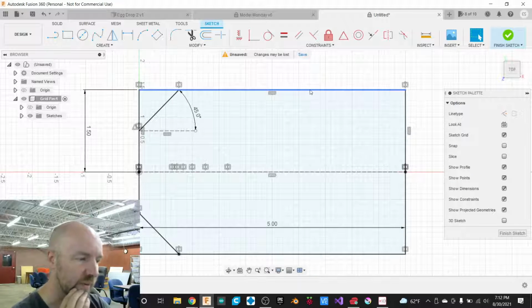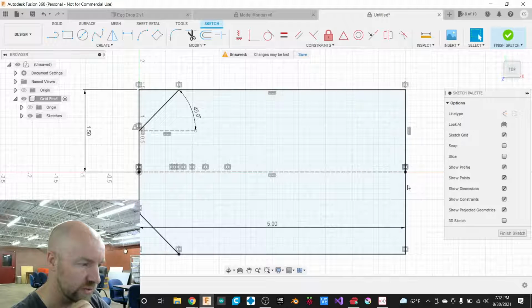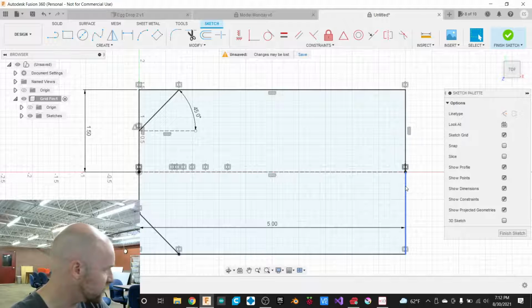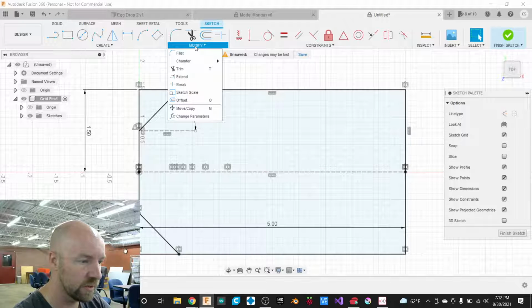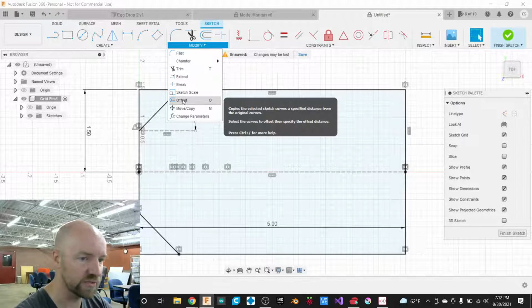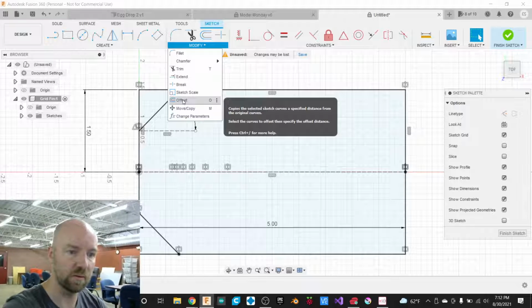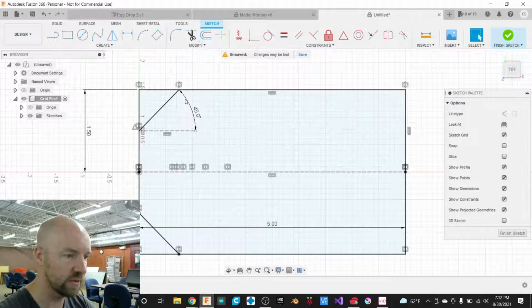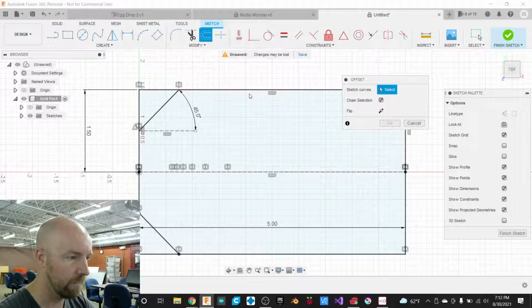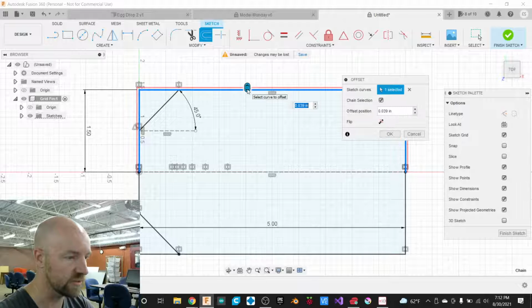Before I make my pattern, I think I would like to define the outer edges, the kind of frame of this grid fin. So I'll come up to my modify menu here, and I'll scroll down to offset. And now I'm going to choose the lines that I'm going to offset here.